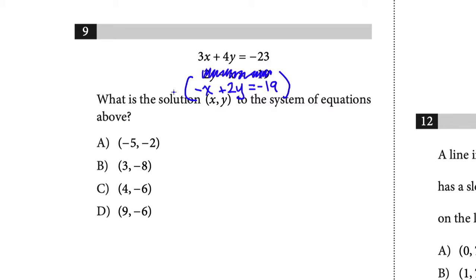Yeah, so let's go ahead and do that. If I multiply by 2, I have a 4 and 4. Can I make this one a negative 4 somehow? I want to do opposites, 4 and negative 4. Let's make it a negative 2. So this is one possible way to do it.